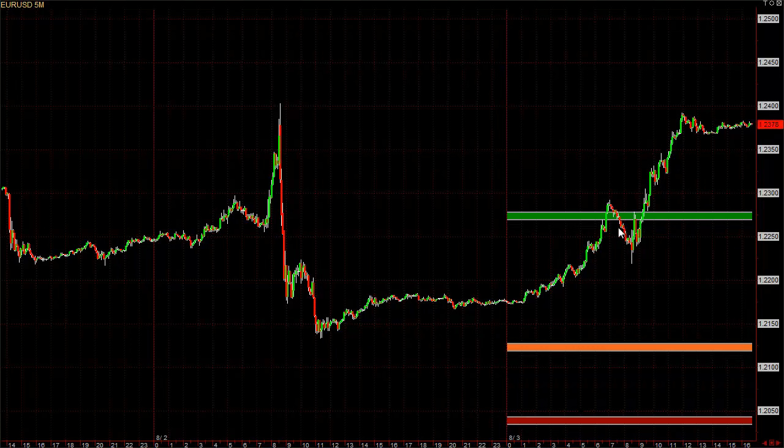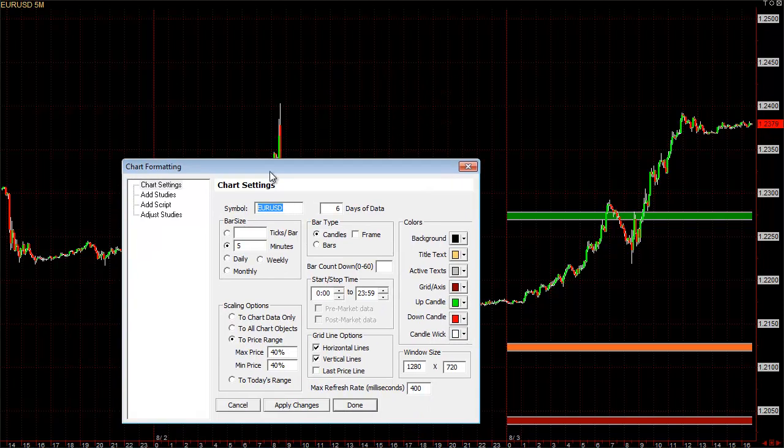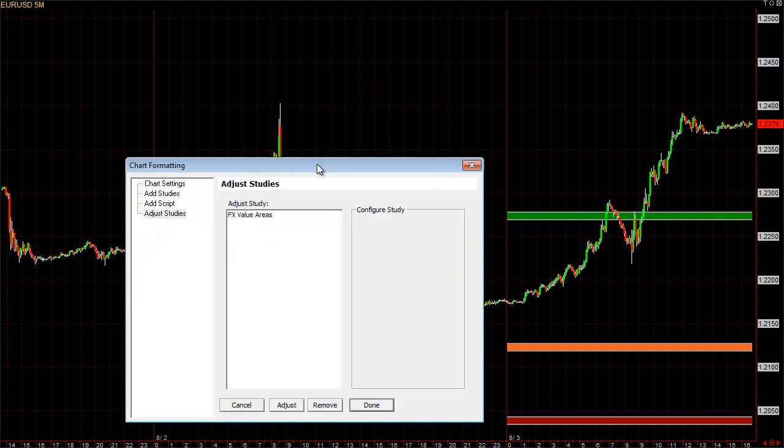And then on your intraday charts, if you so desire, you may only want to see the previous day's value area lines. That way you might have less cluttered charts. It might make more sense for you to do that. Myself, I'm going to have them both on my 5 or 6 pips per bar range charts that I trade with. That's how I plan on using this. So that's the FX value areas, and let's go and remove that and go over some of the new tools we've put in this new version.